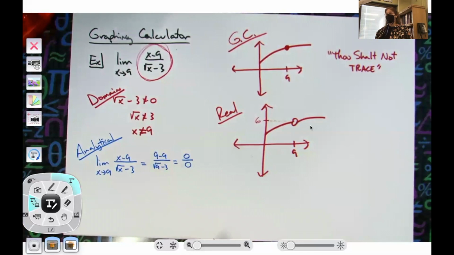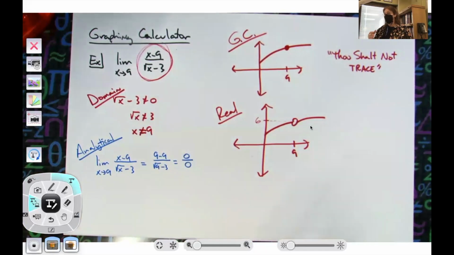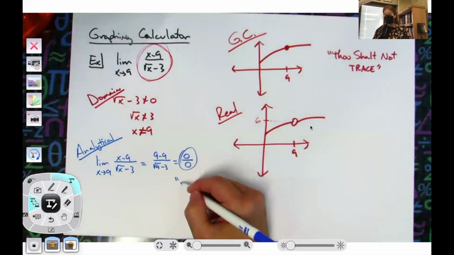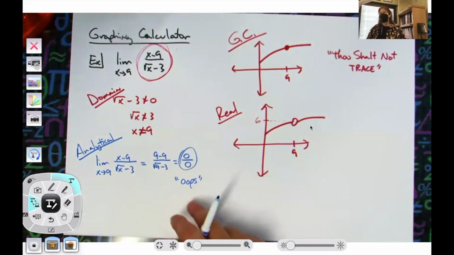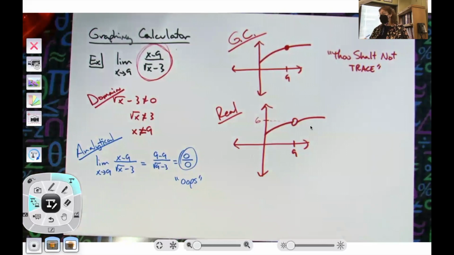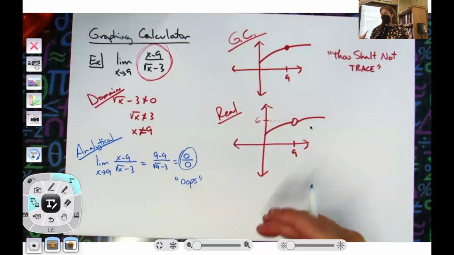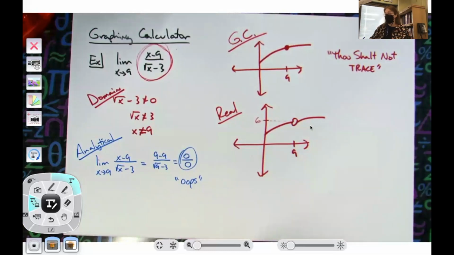For right now, because we're not there, I just want to show you how you can intertwine all of these different things. You've got to think about the function, everything that I've ever taught you. Right now, let's just say we don't know how to deal with this. Later on, you're going to learn that this is an indeterminate form. But I want you to start thinking about what is happening. Sometimes even on the same problem, you may need to pull in some pre-calc knowledge like finding the domain. You may need to look at it from your graphing calculator.